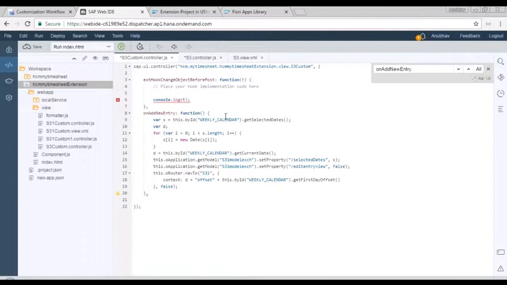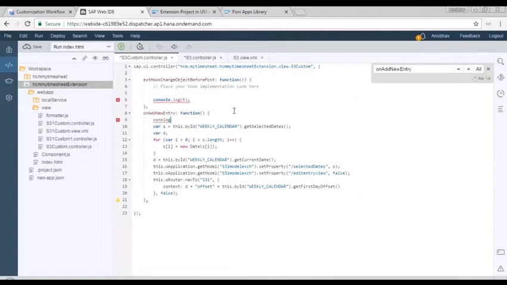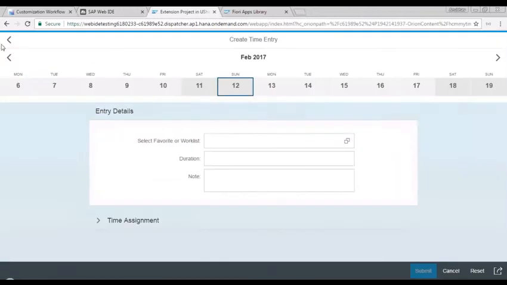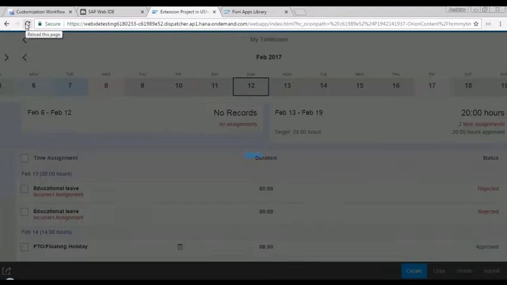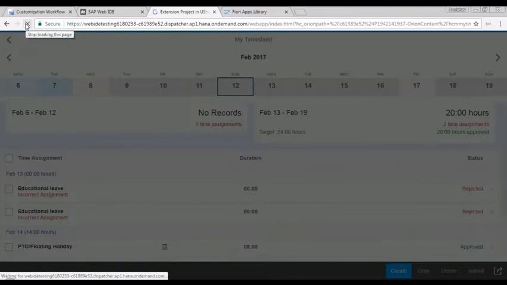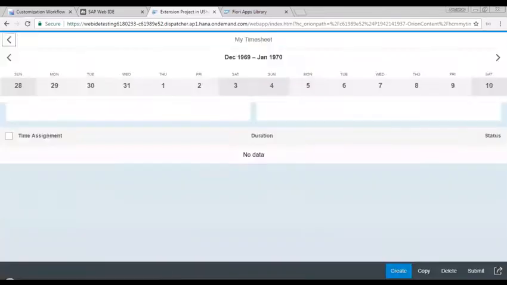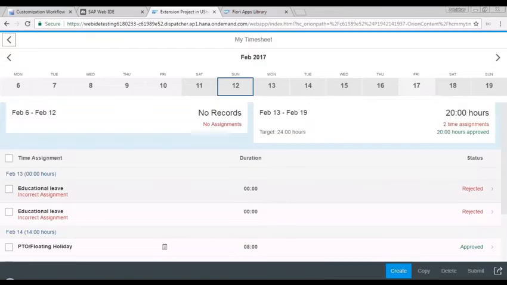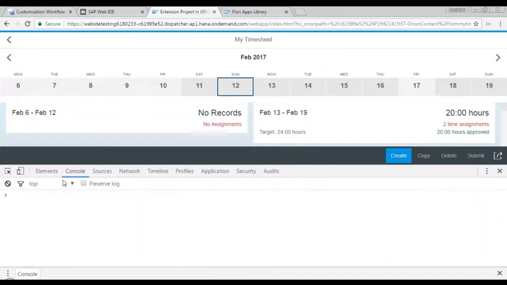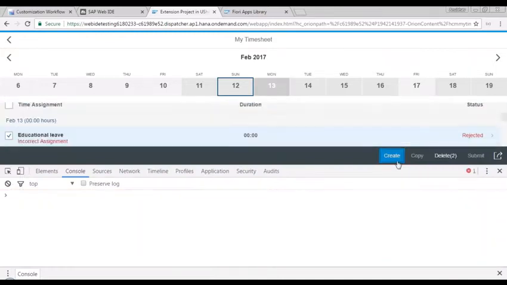Over here, and you can also put a console log. Yeah, it is used when create was clicked. Save this. I found out. I come back and now I will just refresh my screen to reload the app, and the moment I click on create button, I will see whether my console log displays it or not. So that's a custom action, guys, which overwrites this standard functionality. So now I maybe select some date and click on create.